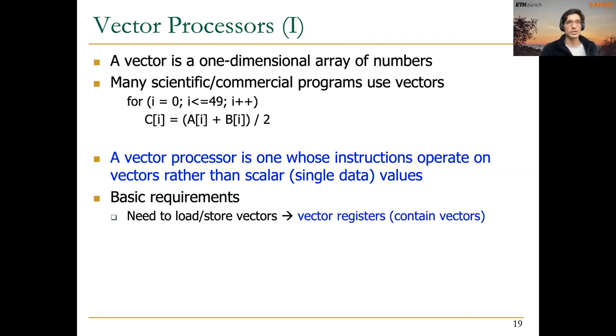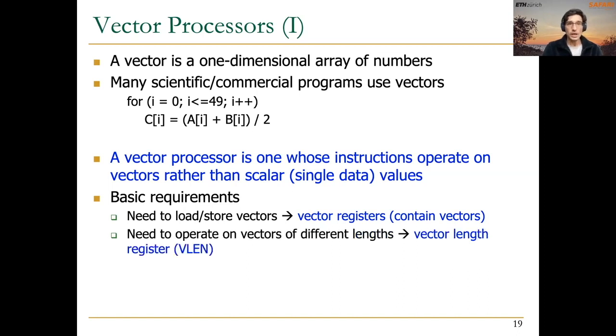We need vector registers. We have introduced them already. These vector registers, or vectors of registers, are where we are going to load the input operands and the registers that will contain the output operands that we will later store in memory. We also need to define what's the length of the vector, because that's probably going to be a limitation that the hardware itself is going to impose. How many processing elements you have, how many processing elements you can use at the same time.